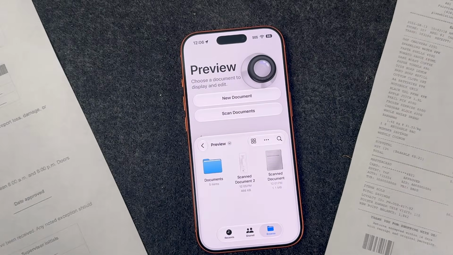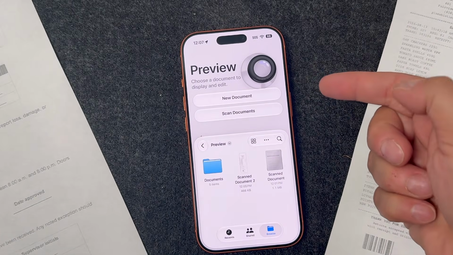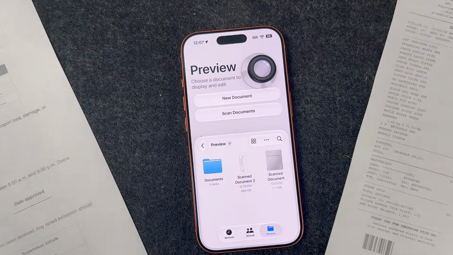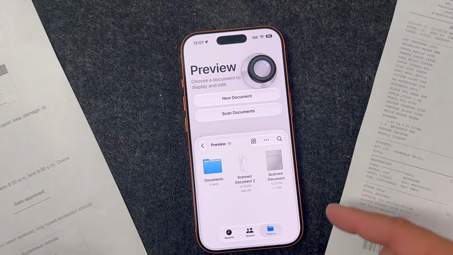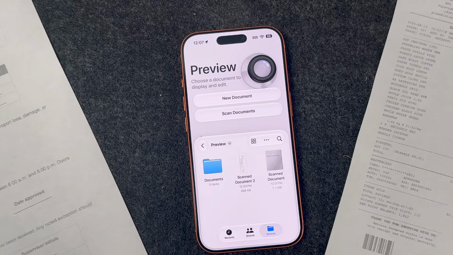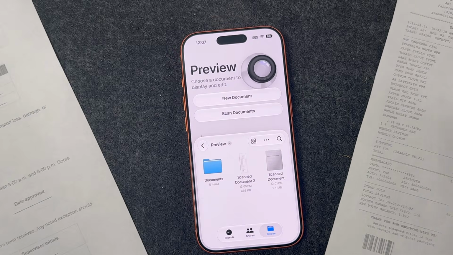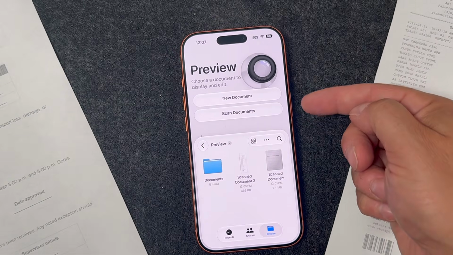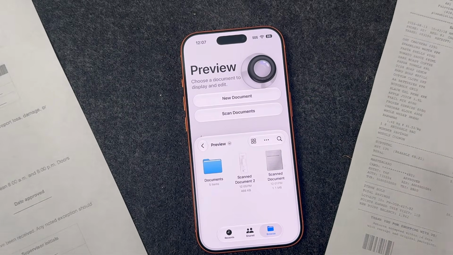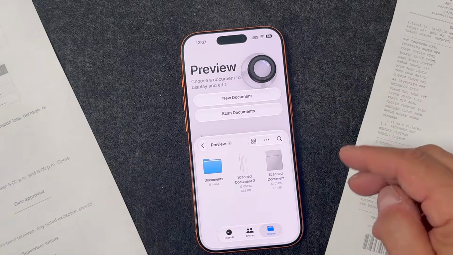To start, tap to open it up, and it opens up a Preview app like this. Now, this app is a great app to manage your files, but also scan documents. Depending on where it opens for you, you might see Recent, Shared, Browse. You'll see some files down here, depending on if you've downloaded things from emails and such in the past. They'll be all visible right here. But like I said, we're going to start by scanning documents with the iPhone. So this app, again, is free. You should have it on your phone.